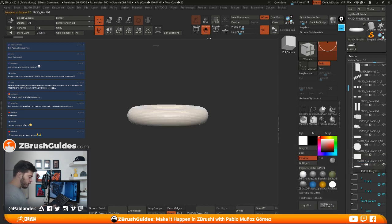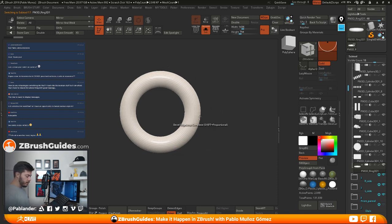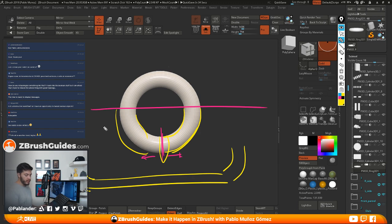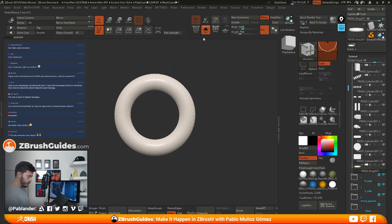Select that, go into solo mode. With the ring 3D, what I want to do is scale it to create the tube. I'm going to take advantage of the curvature that this ring 3D already has. So I'm going to cut it here, and then select from this area and extrude this way and this way, so that we end up with this nice consistent curvature on one side, and this one obviously on the other side, and this is going to be extruded, so we end up with something like that. So from this ring 3D, we just create that kind of handle really quickly. That is the idea. Now let's see in practice if it works.